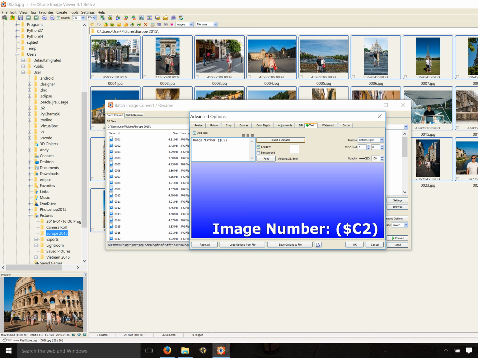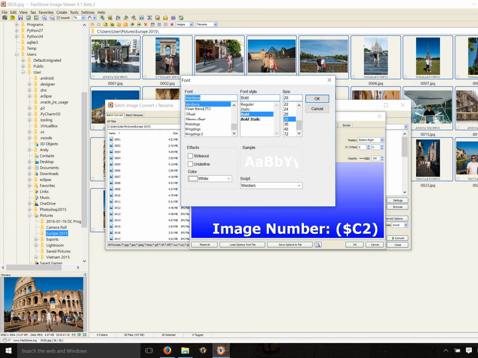Okay. This is not going to be how it appears on the image. This is quite large, so you can actually read it. But if you want, you can click on this font button, pick any available system font that you have, change the size, you want to make it bold, italics, whatever. Okay. I'm going to just pick, let's say, Arial, and we can just do bold, and pick a decent size. I want you to really see it. So let's say 48 points. You can pick a color. Okay. White's fine.